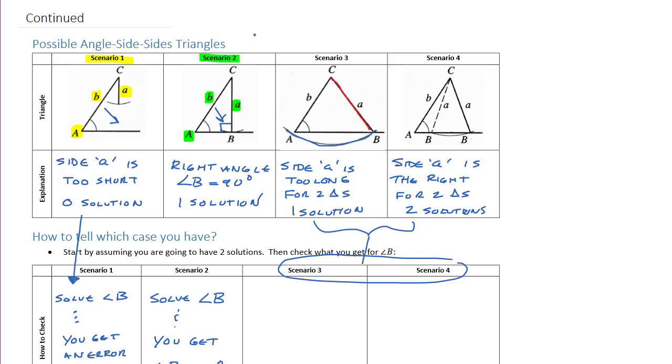Anytime you get an angle-side triangle, angle, side, we call it the ambiguous case, because ambiguous means it could be different scenarios, it could be different things, right? Ambiguous. Is it this? Is it that? There's more than one case. So there are four scenarios we've looked at here. Now, for that last one, let me just move it up here a bit, sorry.